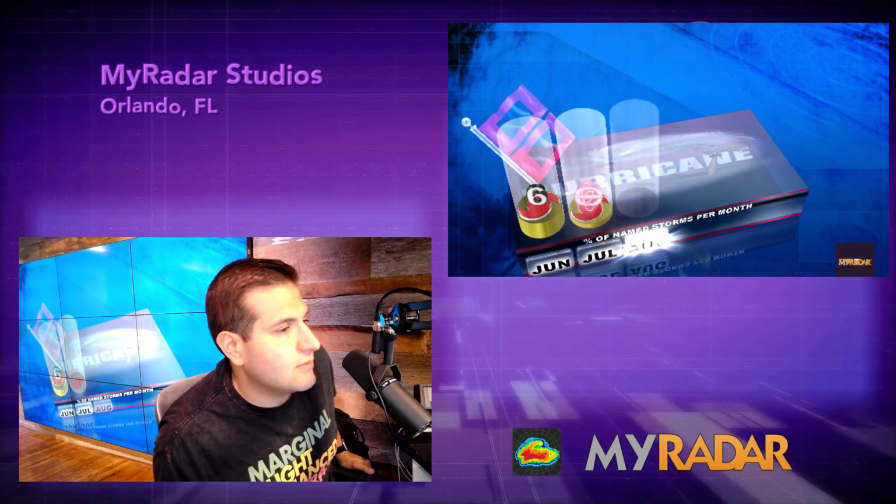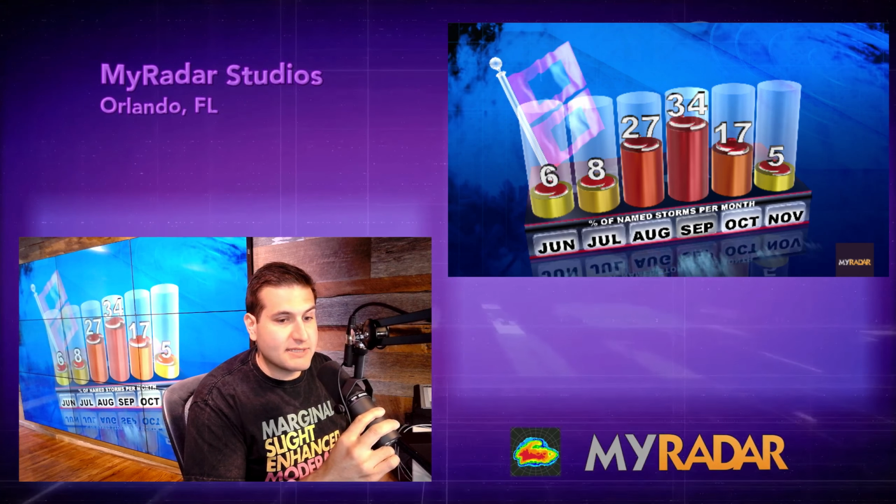But let's take a look here at this graphic before I say goodbye. This is a really important one on top of everything that we have talked about today. It is August 31st. That is the day right now. And we are about to head into the peak of hurricane season. I mean, it's amazing to think. If only it were one storm and we could be done. Unfortunately, that's just not the case.